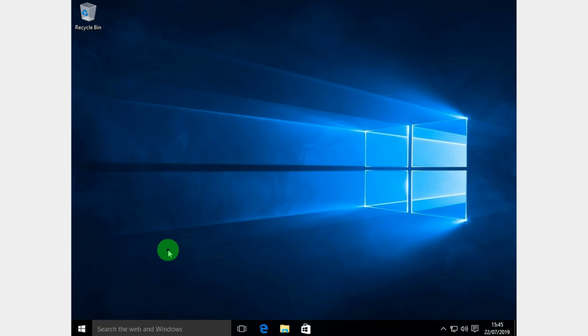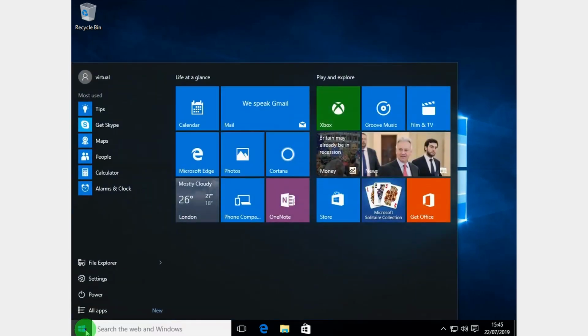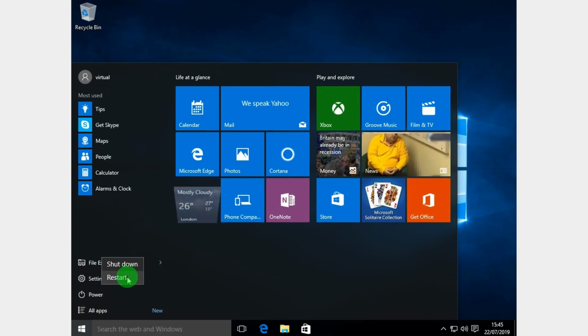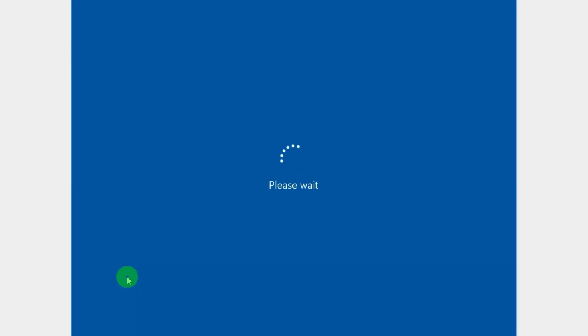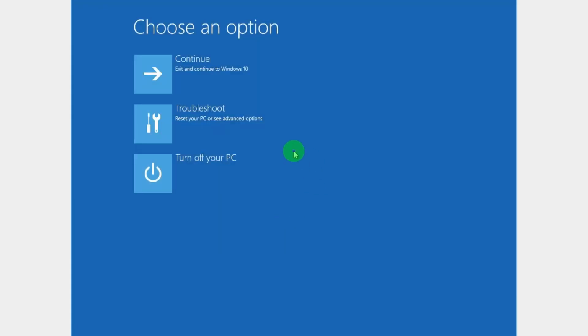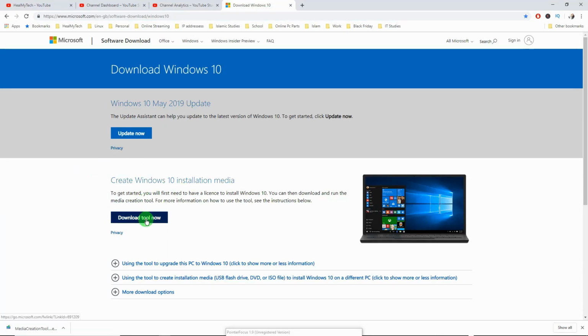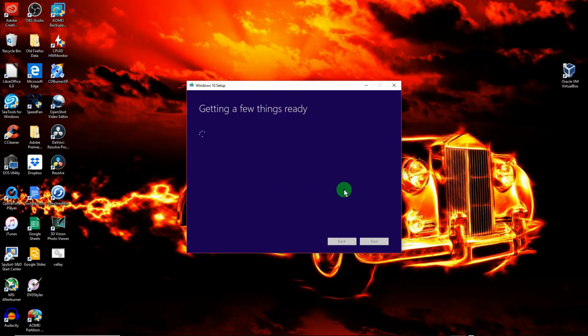So if you are lucky to have access to your Windows desktop environment, just go to the Windows icon taskbar and click on Power, hold down the Shift button and then press Restart. What that's going to do is going to go into the advanced troubleshoot, okay? But many people are not that lucky, and for that scenario 2 is a lot more common. If you're in scenario 2 and Windows is not booting up properly, then usually after 3 reboot attempts, Windows should automatically go into recovery mode where you can access the advanced troubleshooting options.